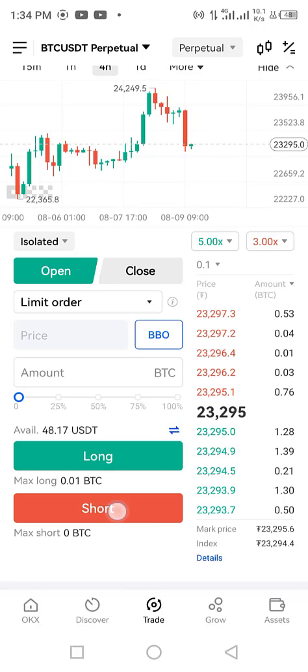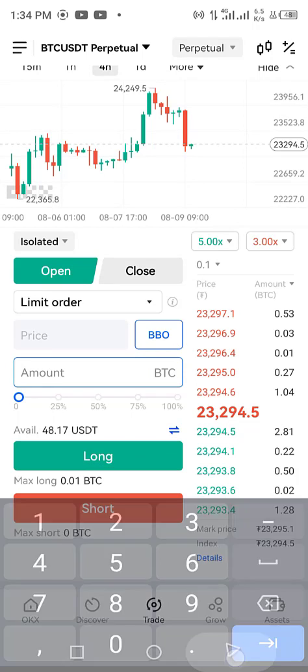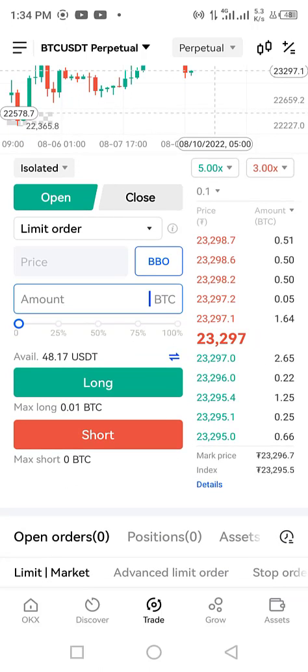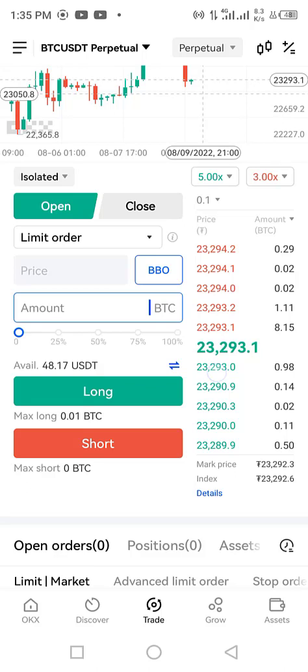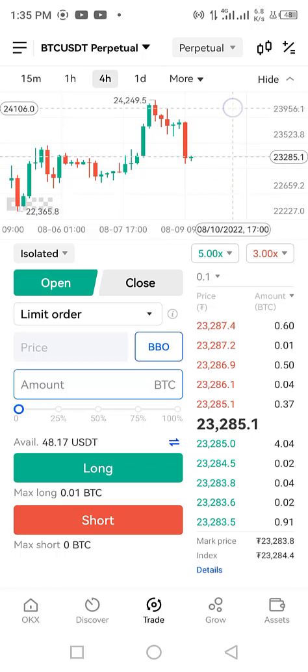The same thing, when you place a short position, you are saying that the market is going to go down. That means price is going to move downward. That means USDT is going to gain strength compared to BTC. So when you place a short position on futures, you have to understand that it's different from what you do on your spot trading. On the futures market, when you place a short position, you are saying market is going to come down, and if market comes down, you will make profit. If market goes up against you, you will lose.